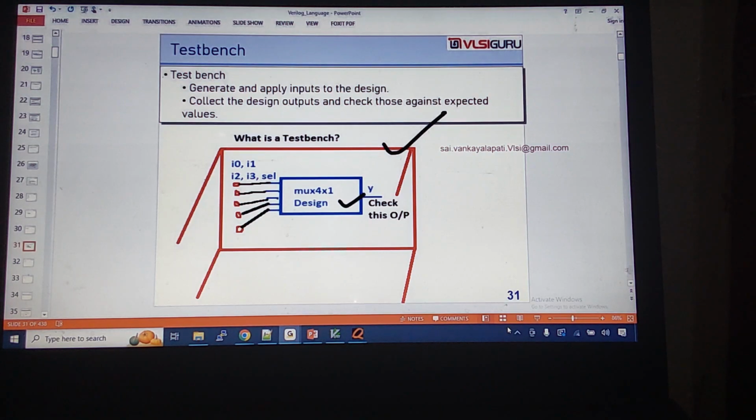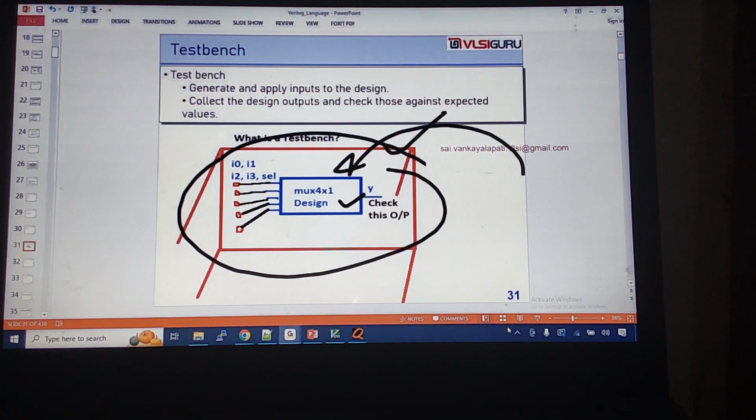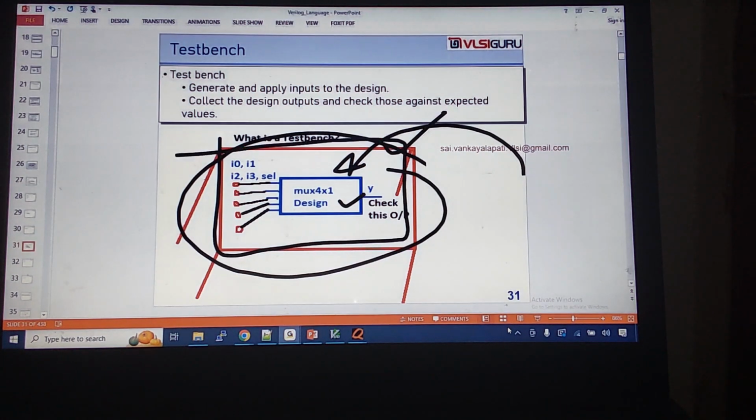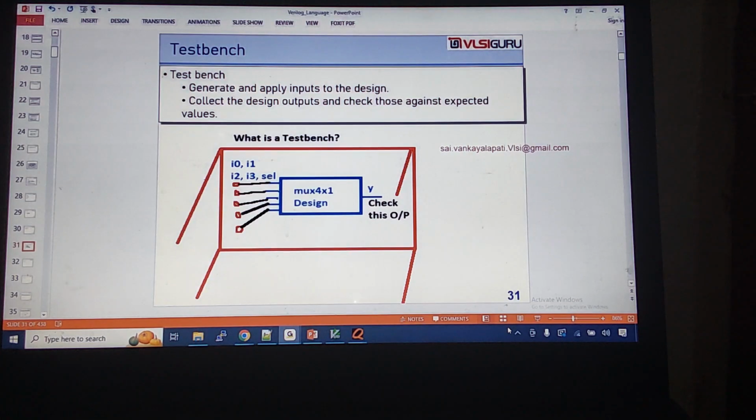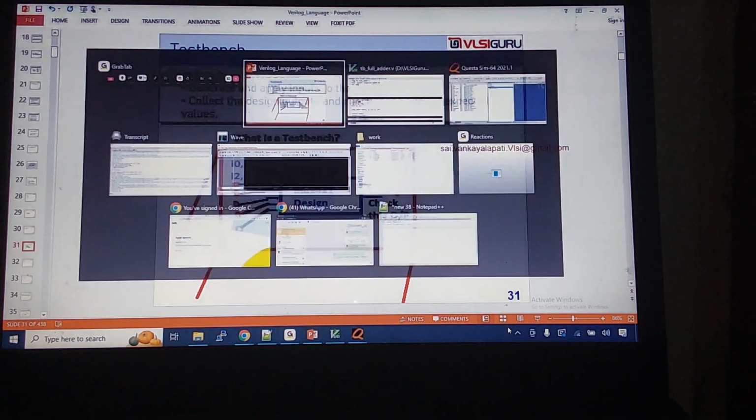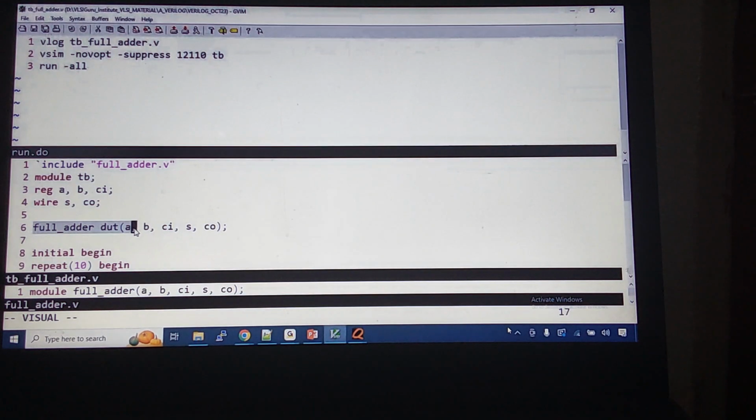Top means not in the vertical position. Who is containing who? Inside the table, the laptop is present. Right? On the table, the laptop is present. So my table becomes the top. Below that, the laptop is present. Same way, among two things, full adder and test bench, who is the top? Test bench is the top. Below test bench, full adder is present. Tell me who is the top? Test bench. So I have to elaborate the test bench. Okay. You understood? Okay.